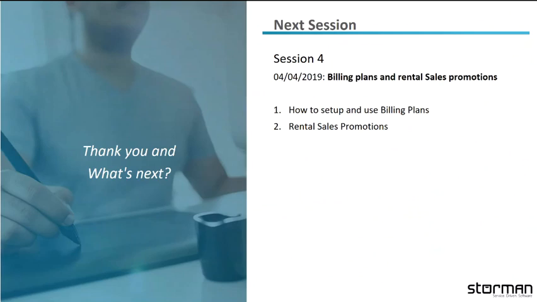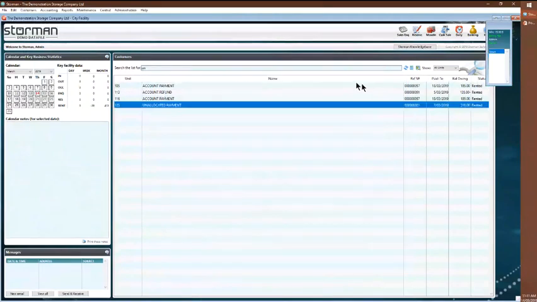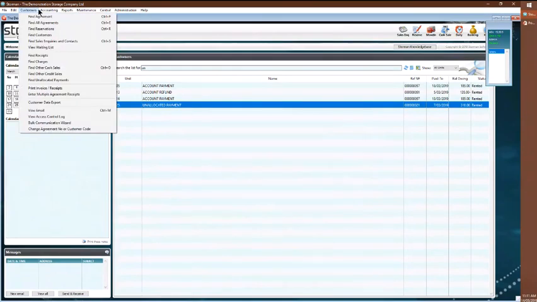My storage is asking the unallocated payments procedure went a little too fast. What tab did we have to go into first? Okay, so I'll take you quickly back to our Storman program here. The unallocated payments themselves will show up if they have been set up by our Storman support team. Open up your customers menu, and we do have a special option here that says find unallocated payments.